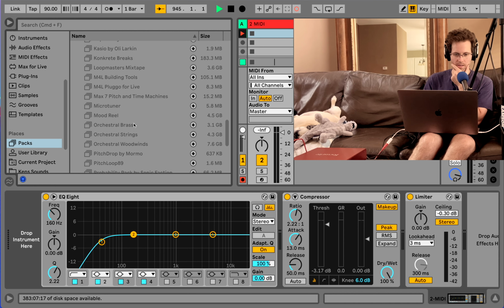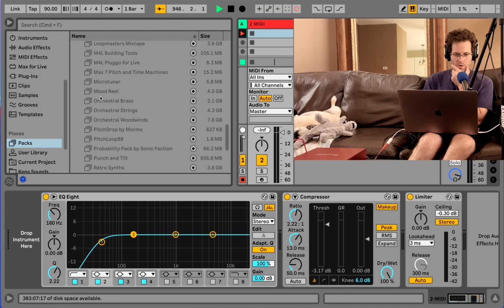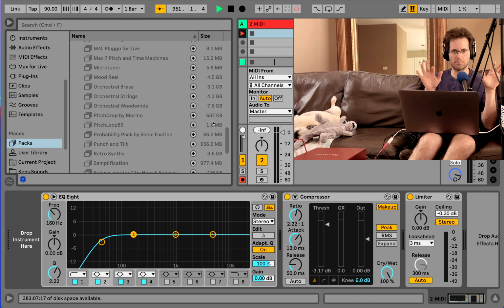But if we're looking around here, there's obviously other Max4Live ones. Look at this, 3 gigabytes, 4 gigabytes. Orchestral woodwinds is 7 gigabytes. And you might say, hey, just throw it on an external drive. Well, then it doesn't load as quick. You want these things to play quickly. When you drop an orchestral brass, it's like a multi-sampled sampler. So there's hundreds of sounds in that sampler, all matched to different velocities where they'll get triggered. You don't want to lag in there when you're trying to load things and play things. We're in the year 2022. Unless you're using the most resource heavy things, all these plugins, things should just play well and there shouldn't be delays or latencies or your CPU spiking.